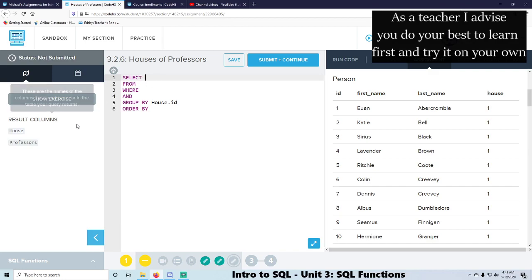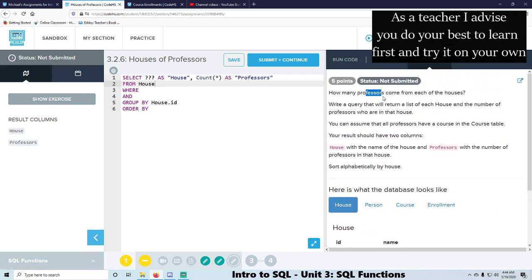Cool. So what are we selecting? Well, we know that we're going to have as house, because it says here, right? So something is going to be, what database.column are we going to use as house? What database.column are we going to have as professors? Well, actually, this is a count, so we're probably going to be counting something. Cool, as professor. So what are we going here, from, where, and whatever? Well, I know for a fact that it has to be at least from house. That one.